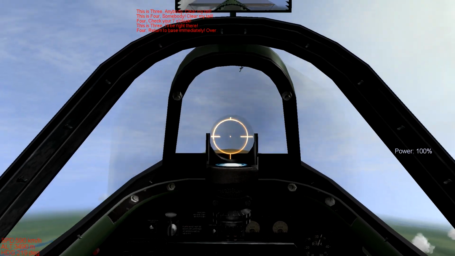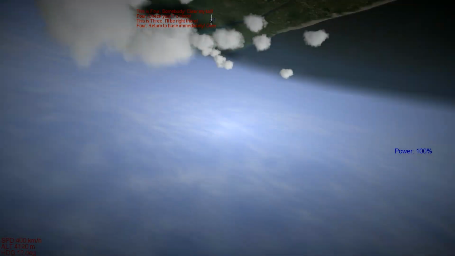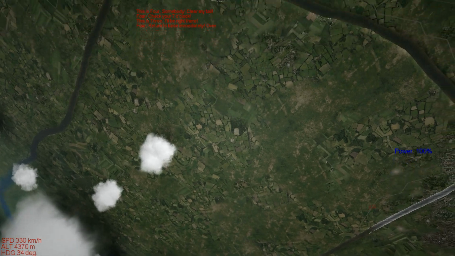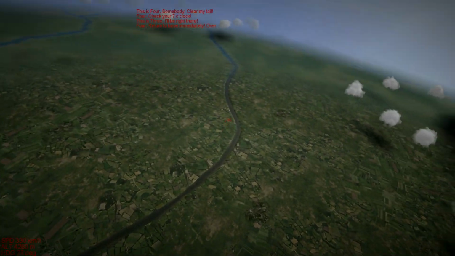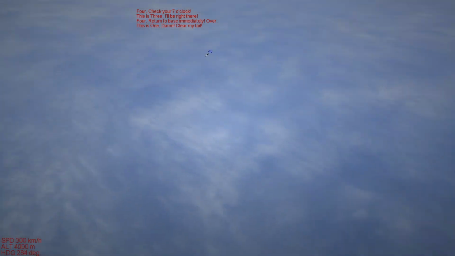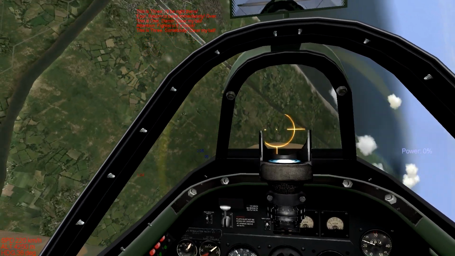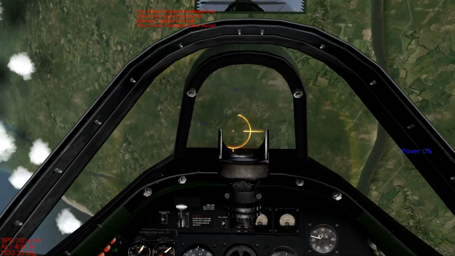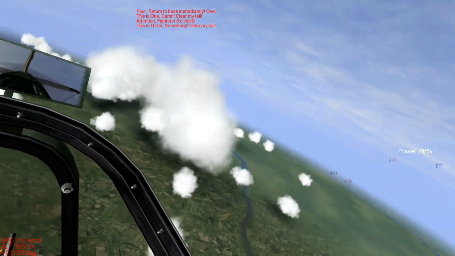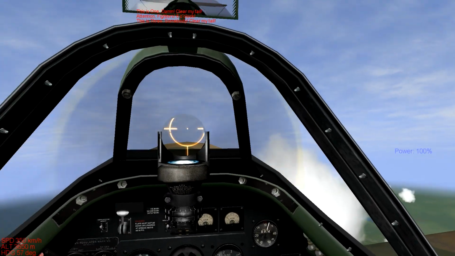Oh, hello. He's going up above us. I should be really careful not to throttle up like that too much, because it can break my engine. What the hell? Oh, we're in some kind of crazy loop-de-loop maneuver here. What are you doing, buddy? Oh, he's got away from us. He's dived away. Right, that's fine. As long as he's out of the way, that's the main thing.